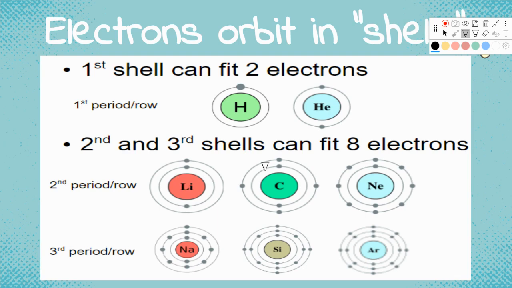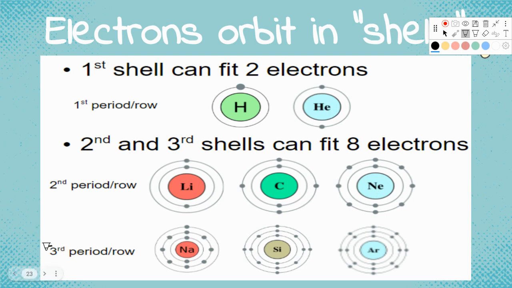You're going to see here lithium, carbon, and neon — they have two shells. This one has two shells, this one has two shells. So what it's telling you is that the second period, or the second row, each one is going to have two shells. And then when you get down to the third period, you're going to see that they're going to have three shells. That's why they are in the third period — because they have three shells.